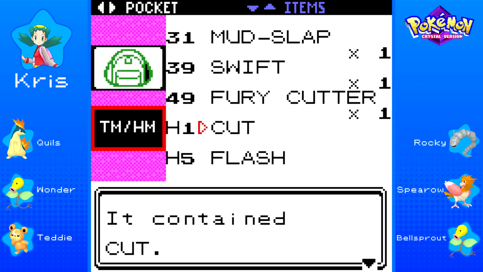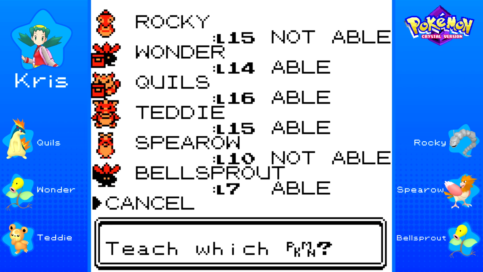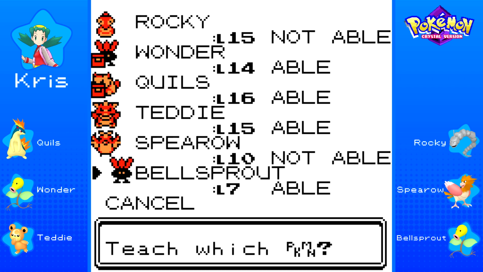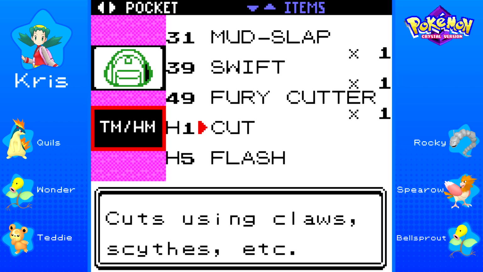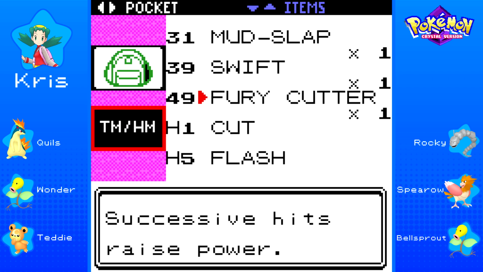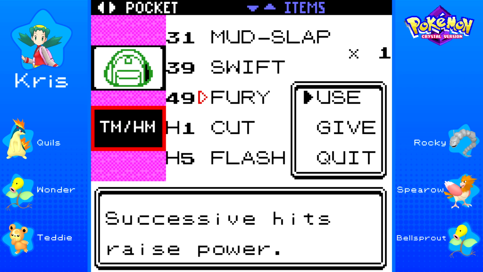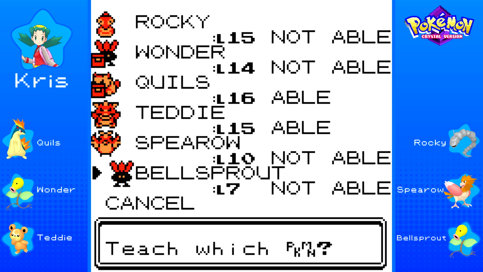And I'll be teaching Cut to this other Bellsprout here. Maybe it might not be the worst thing to teach to my main Bellsprout, Wonder, because then it would give it something besides Wrap to deal with things, and Wrap's not a great attack, but I don't know. What else can learn Fury Cutter? I'm curious.